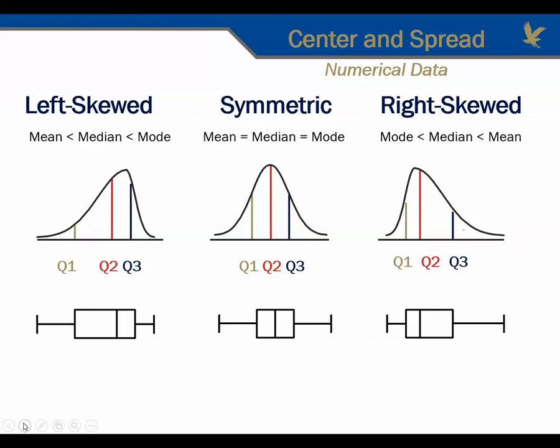This is a comparison of how numerical data could be displayed. A smoothed curve version of the histogram and a box plot. It is also a comparison of shape to the relative location milestones, the quartiles, and measures of center, how they relate to one another. Note that there are still 25% of the data between the milestones, even when they don't have the same area because the distribution is skewed.